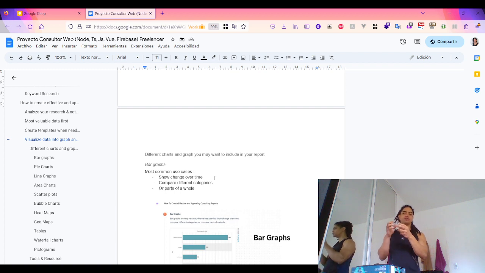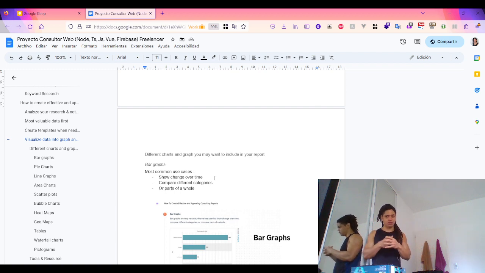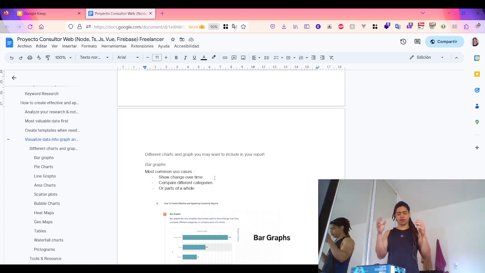And this is impactful with a small data set or a small amount of variables. Line graph, great for showing time series relationships, such as accelerations, decelerations, trends, or volatility. I also look at the area chart, which, unlike a line graph, again allows you to show time series relationships, but with volume, so you can represent another variable here. And scatter plot, for when you want to see the correlations of different data points.